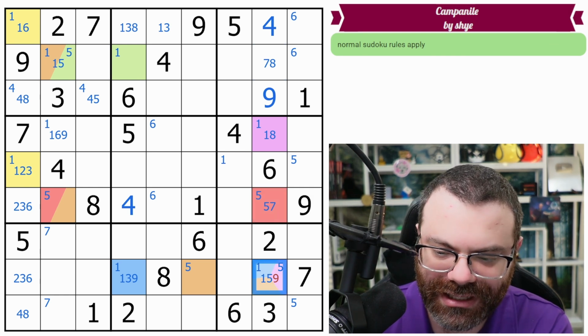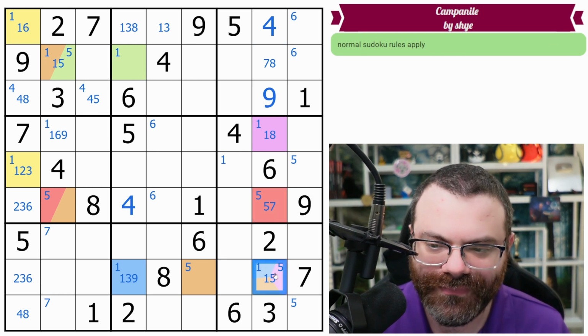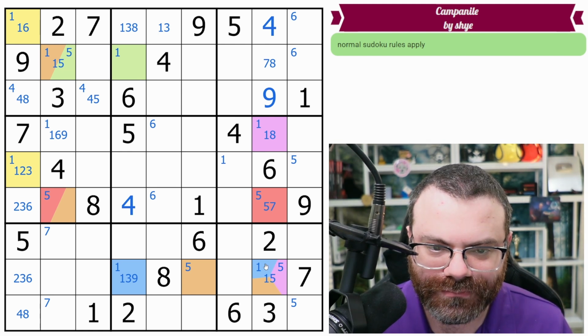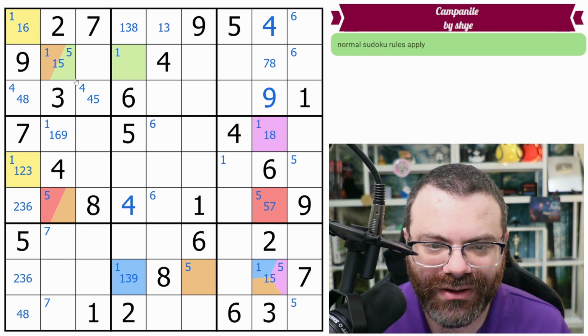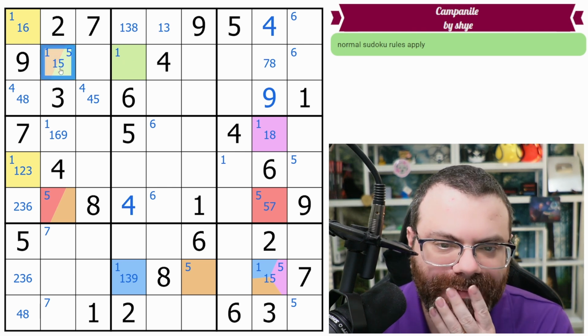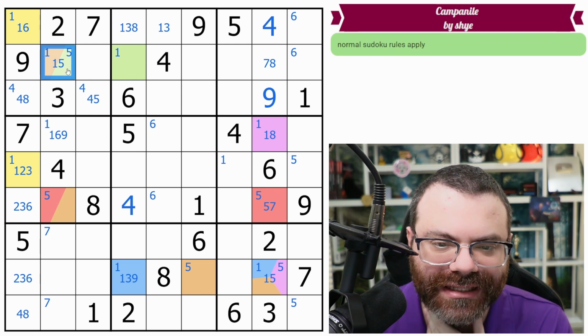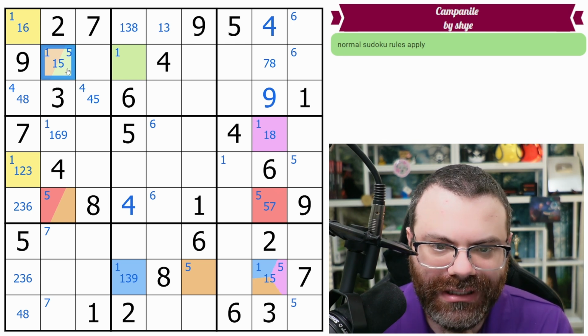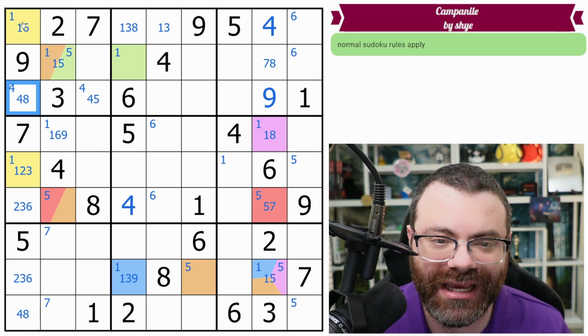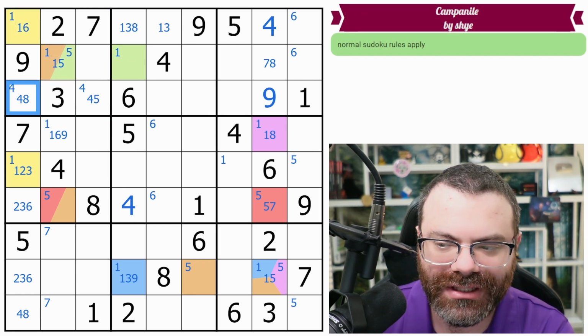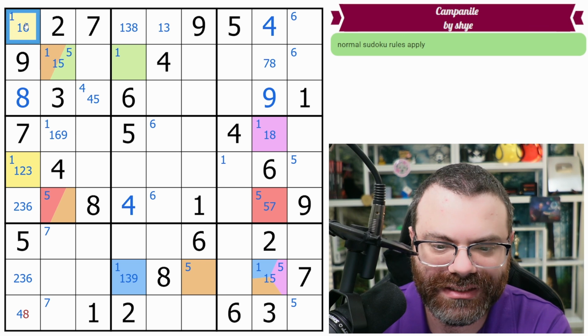I guess this can't be a 9 because we placed the 9 up there, which is awesome. So now, I eliminated... what did I eliminate from here? 1, 2, 3, 4, 5. I eliminated 6 and 8 from here. So now both 6 and 8 have only one place in this box. So this is the 8 and this is the 6.